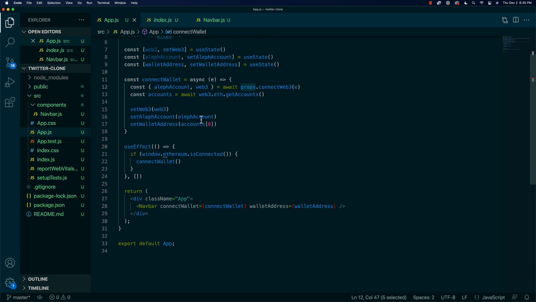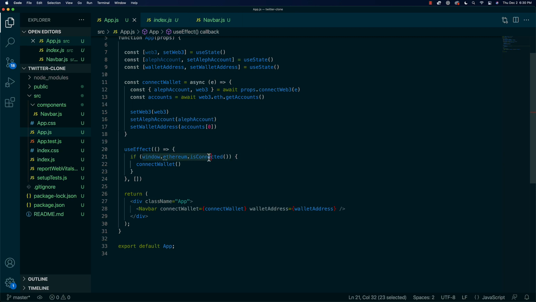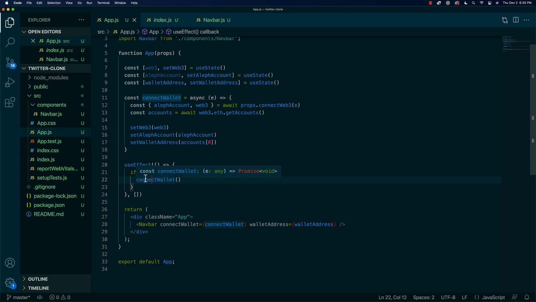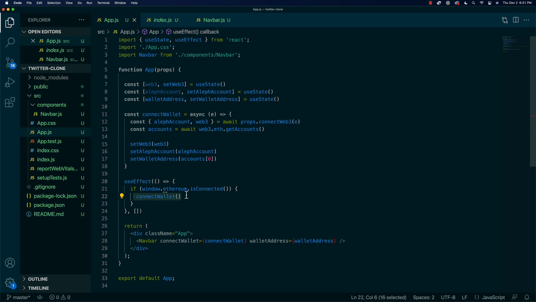One other interesting thing is whenever we refresh, we don't want to constantly tell people to connect their wallet again. So I'm running this, and I actually haven't figured this out perfectly yet, to be honest. Like this returns true sometimes where I feel like it shouldn't. I think there's something going on with local storage or a cookie that I'm unaware of. But it works okay. So I'm kind of putting that up front. This is the very first version of this Web3 starter kit. But we're checking if Ethereum is connected, and then we're calling connect wallet with no event.